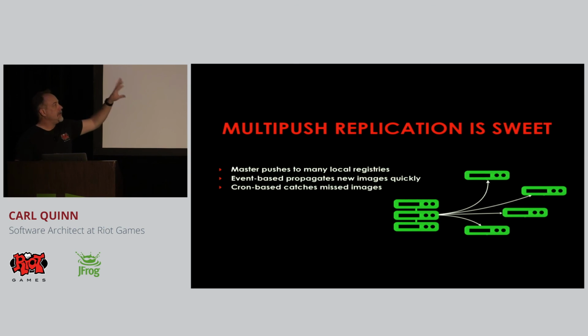This is just really handy. And then you can also have a cron-based push. So in case some of them are dropped on the network, the cron-based push will do a sweep every night or every few nights to make sure that all the images get pushed over. So that's just a handy feature that's built into Artifactory. And we push out, we're now at 7 remotes, and we're going to double that. So all over the world we're pushing.